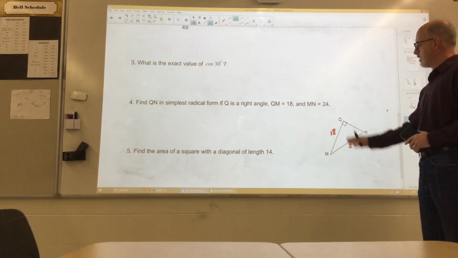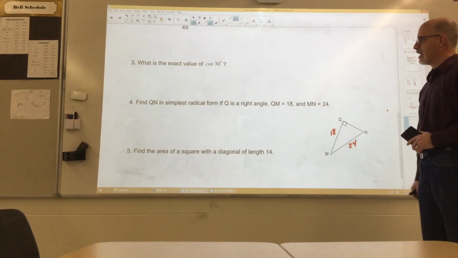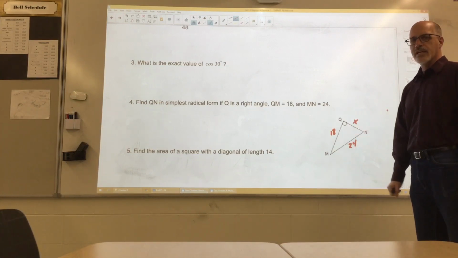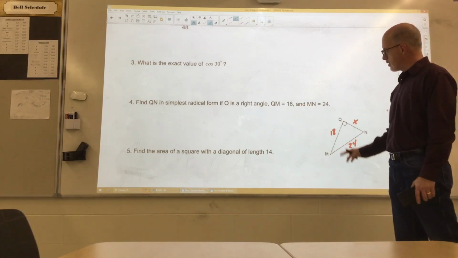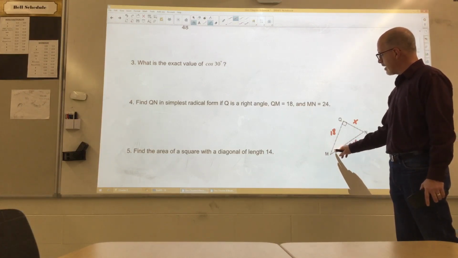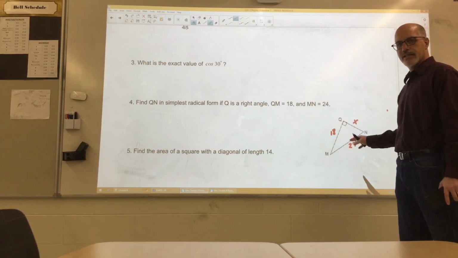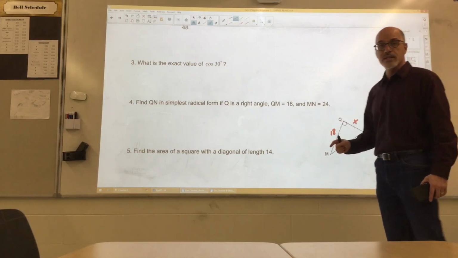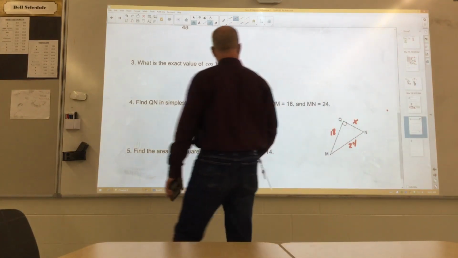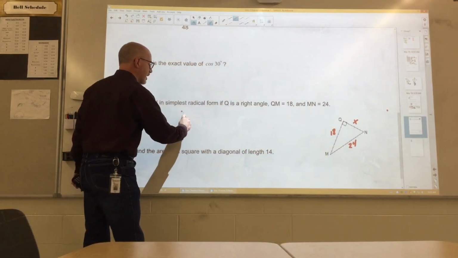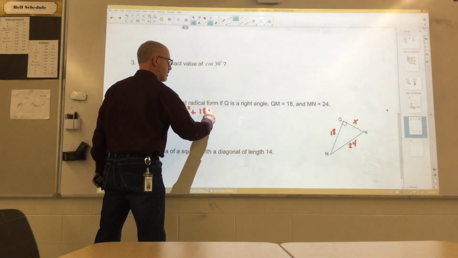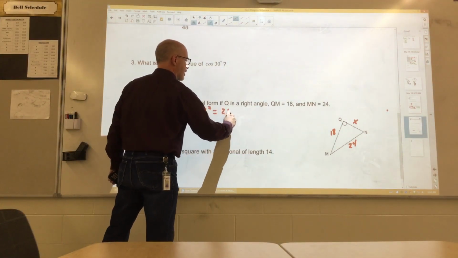So it asks us, given those two sides, how would you find out what QN is here? I'll call this x. Here you might be tempted to use a trig function, but a trig function involves the angle to get the sides and tie those together. Here, if we just want to work with the sides, just use the Pythagorean theorem. So we go with x squared plus 18 squared equals the hypotenuse squared.